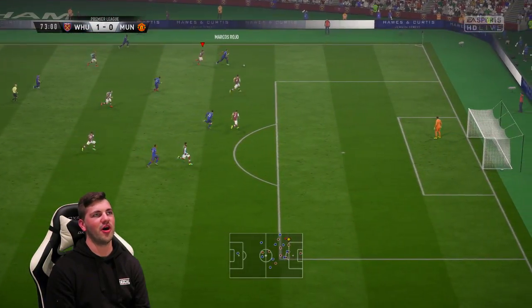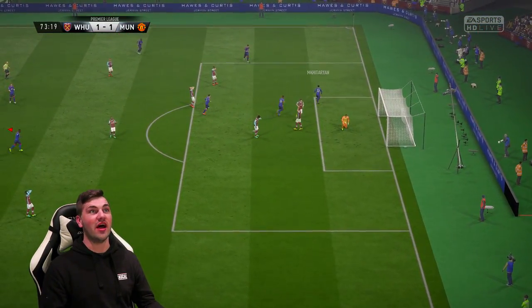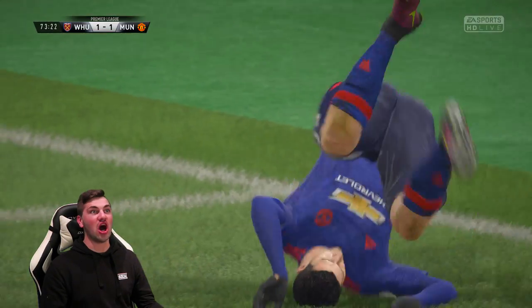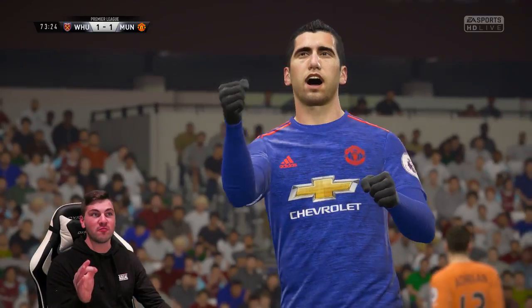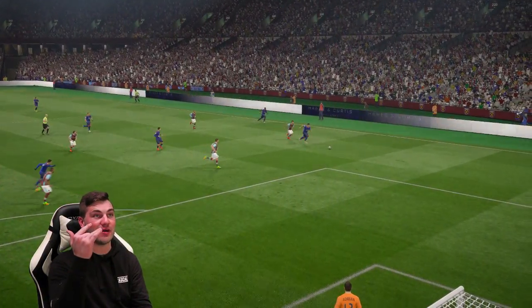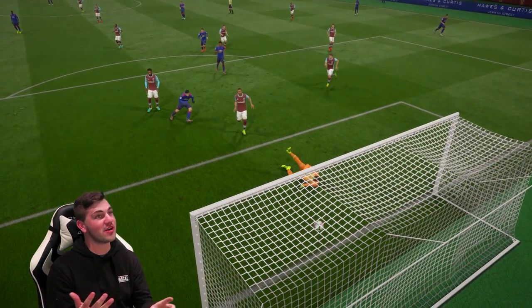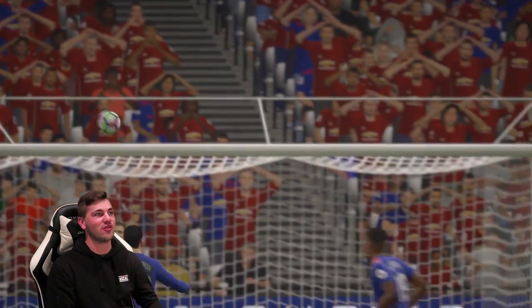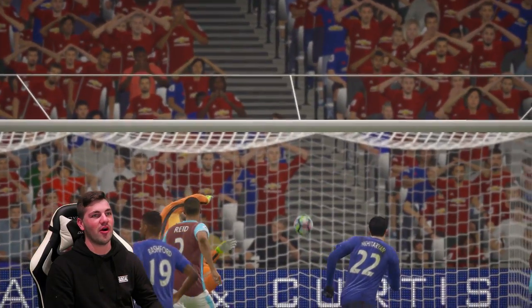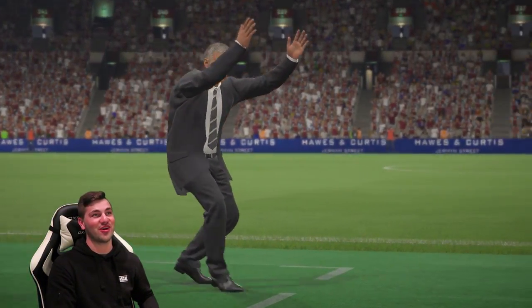Oh, Marcos Rojo, no. And the cross comes in, that's a good one at that. Mkhitaryan, what a goal. What a cross, right on the money to Henrik Mkhitaryan. And the header gets over Adrian and comes in off the crossbar. Look at this. Can't defend that. Maybe it could have been saved. I don't know. How close was it to Adrian? Just gets up over him. You know what? That's just a flawless goal. Really, that's just a very, very good goal.